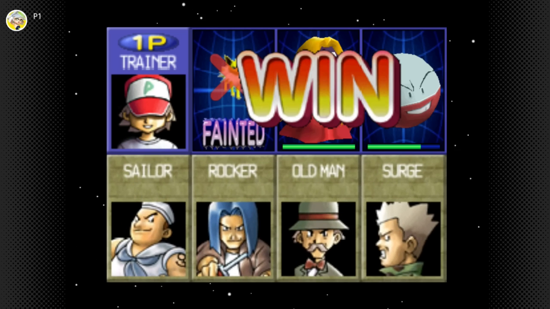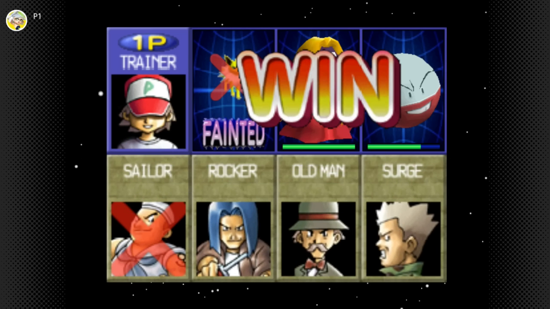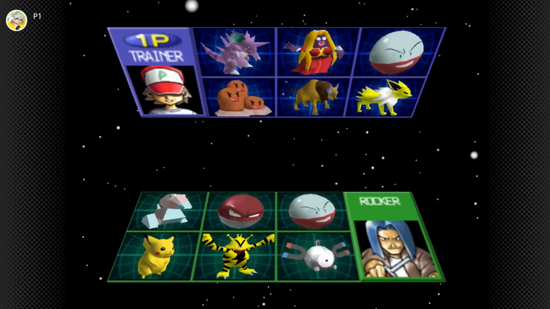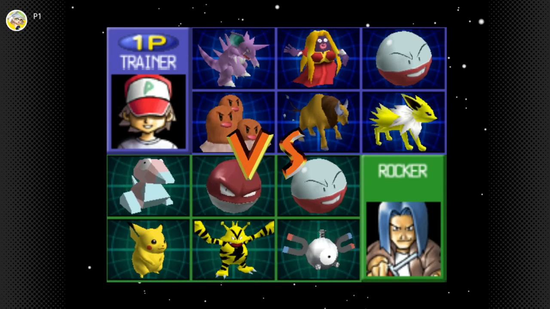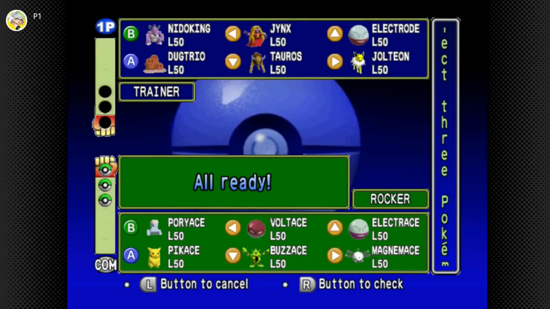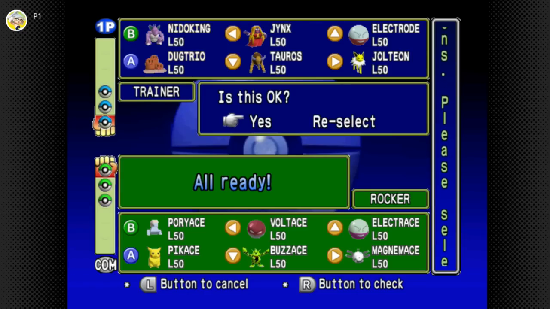Jinx is surprisingly... This is the most I've used a Jinx in my life. Here we go. I don't think I even tried a Purity Forest attempt with it yet. Okay, here's Electro-types and Porygon. So, this one could definitely spam Nidoking. Okay. Nidoking, Trio, and you know what, for the hell of it, I'll take Tauros. How about that?